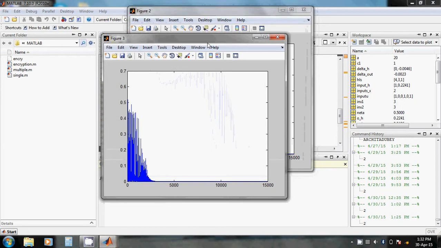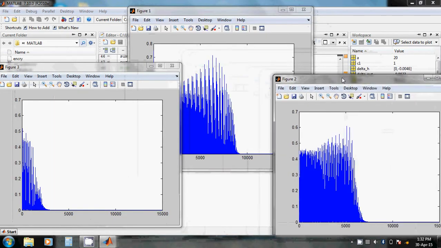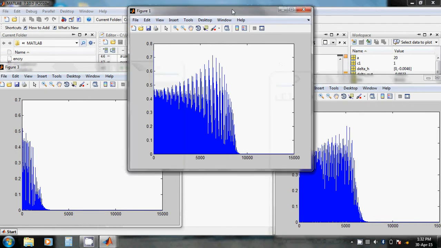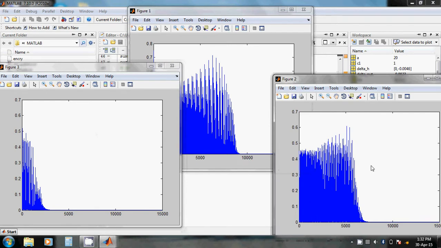As you see, there are three graphs obtained. These three graphs are of three networks. The first one is of a fully connected network, the second is for one output per network, and the third is for a single bit per network. So we can say that a single bit per output network uses fewer overall neurons to perform the same function as a multi-layer network. So we can say that a multi-layer network is best for this. I hope you can understand our program.